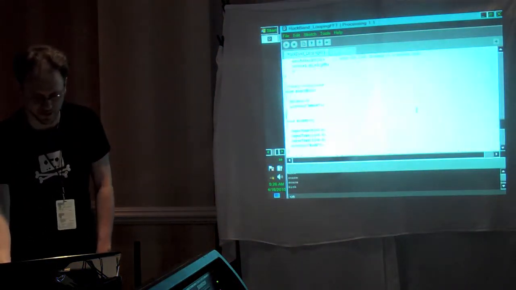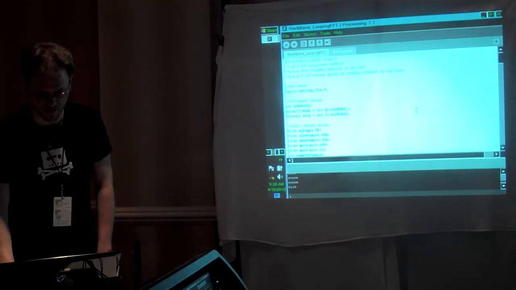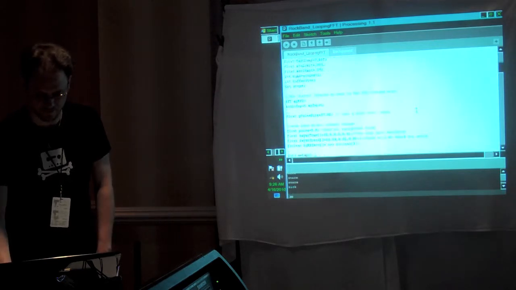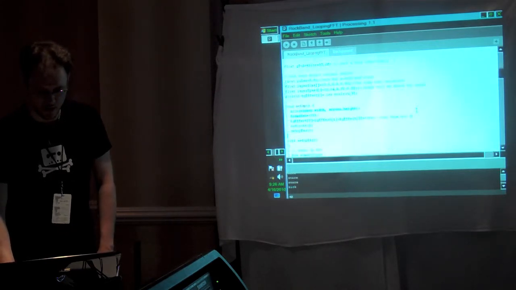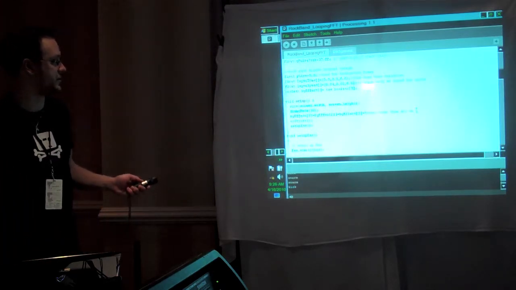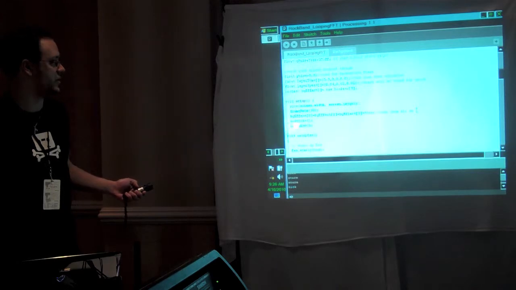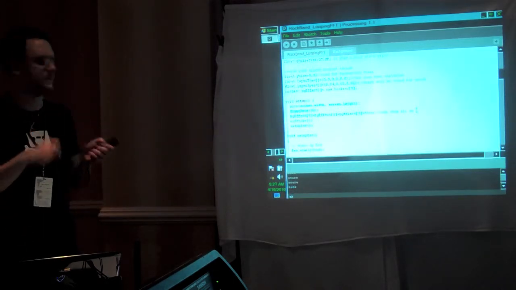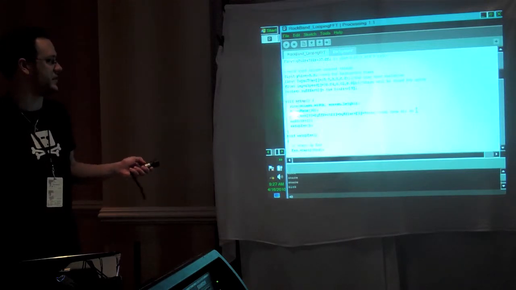Okay, so let's go back up to the top and get back through our code. Setup is basically the same as before. I'm just initializing some variables. I've set noStroke, which is a call so that no outlines are drawn. But everything else is the same. I'm sizing the screen to the screen with the heights and curves 30.